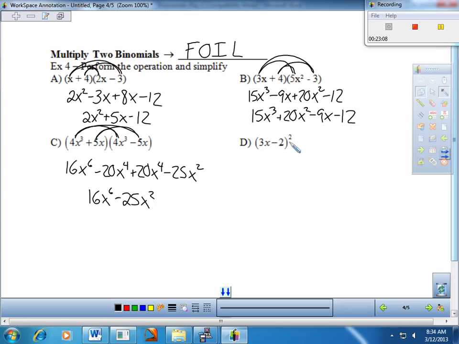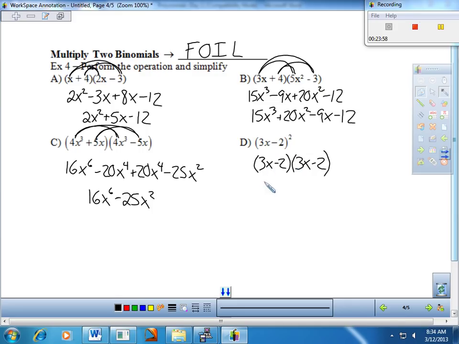We'll talk about this process as we go through, but remember what 3x minus 2 squared means. It means 3x minus 2 times 3x minus 2. This is something that comes up a lot. A lot of students want to shortcut this. Can I just do 3x squared and 2 squared and call it a day on this one? No, unfortunately not. 3x minus 2 squared really means this, and when you FOIL, something tells me you're going to get something else in there, another middle term. So just be careful on that when you do this.